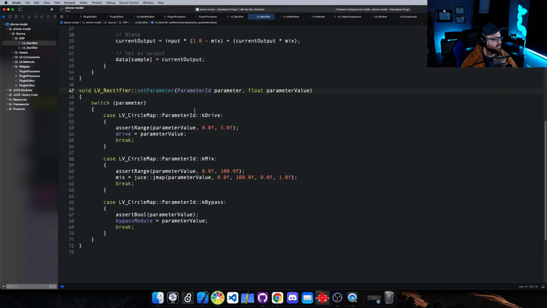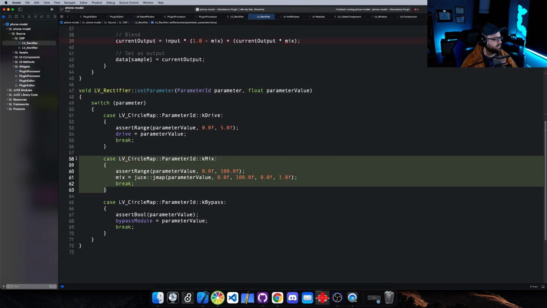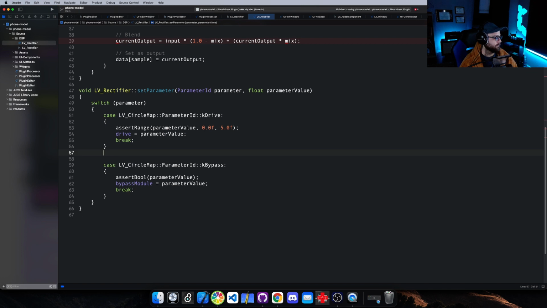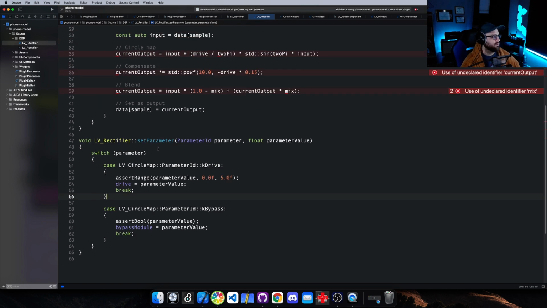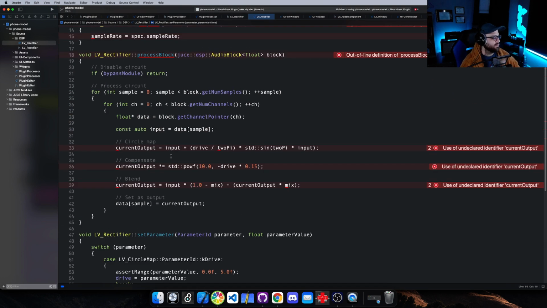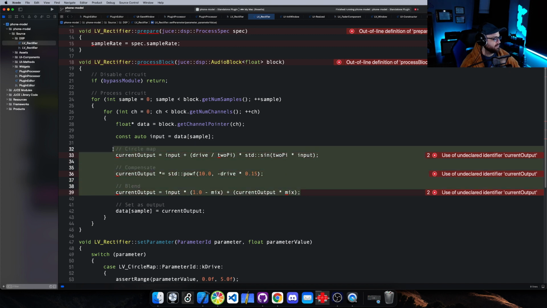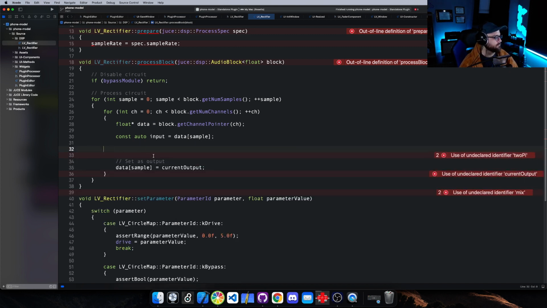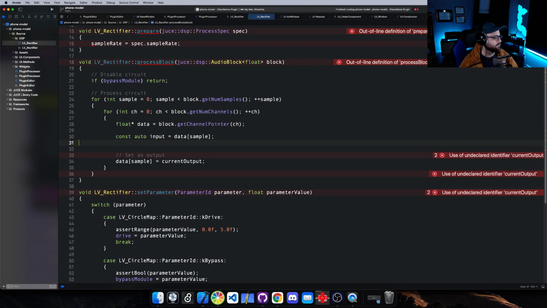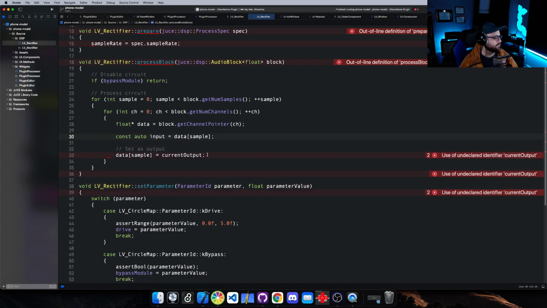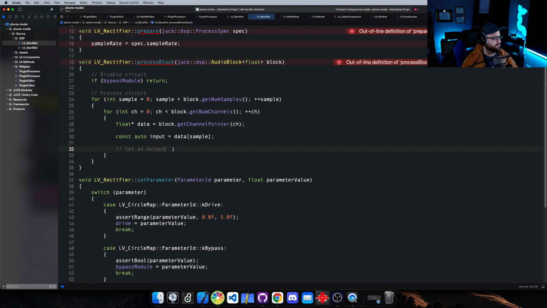That should work. So we got drive and bypass. Current output, blah, blah, blah. Gonna erase all of this. I'm actually gonna go ahead and just erase that.